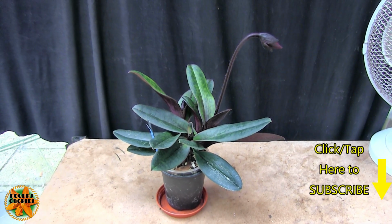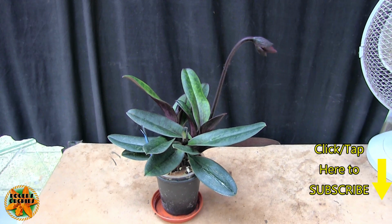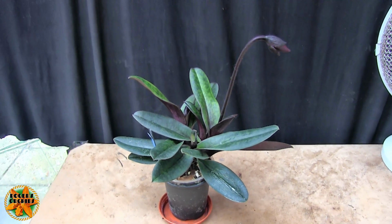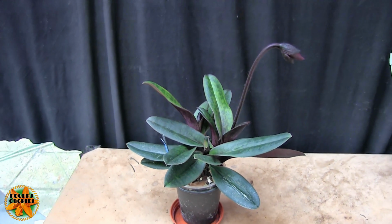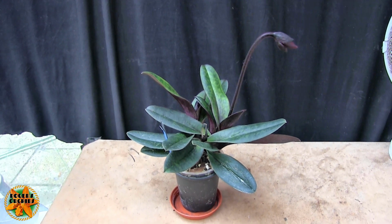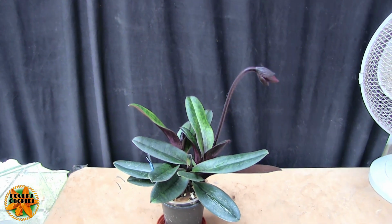This is Orchid number 4, video number 4, and it's Paphiopedilum Black Jack. Now I will mention that the playlist, once this is posted, will have 4 videos in it, this being the latest one. Video number 2 is the repot. Video number 3, the last one, is like a progress report, and then video number 4 is 2 months later on. Now this is progress.